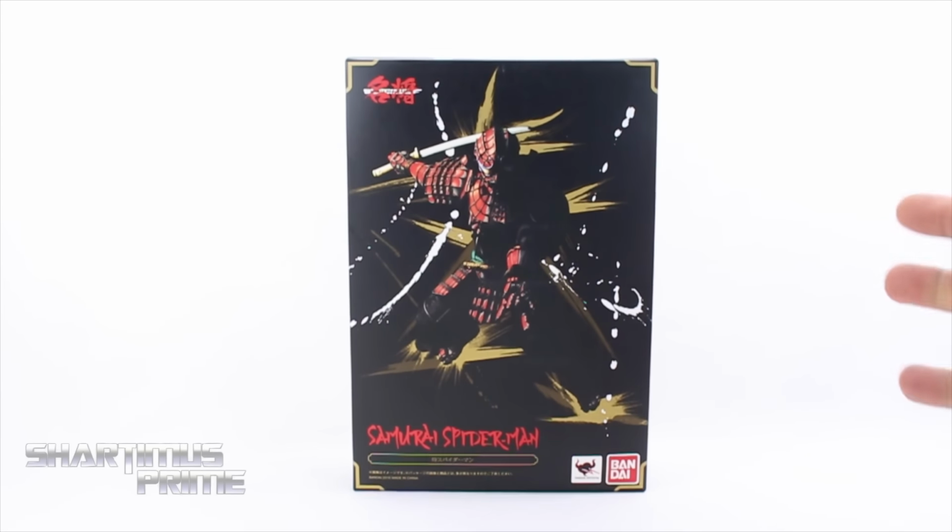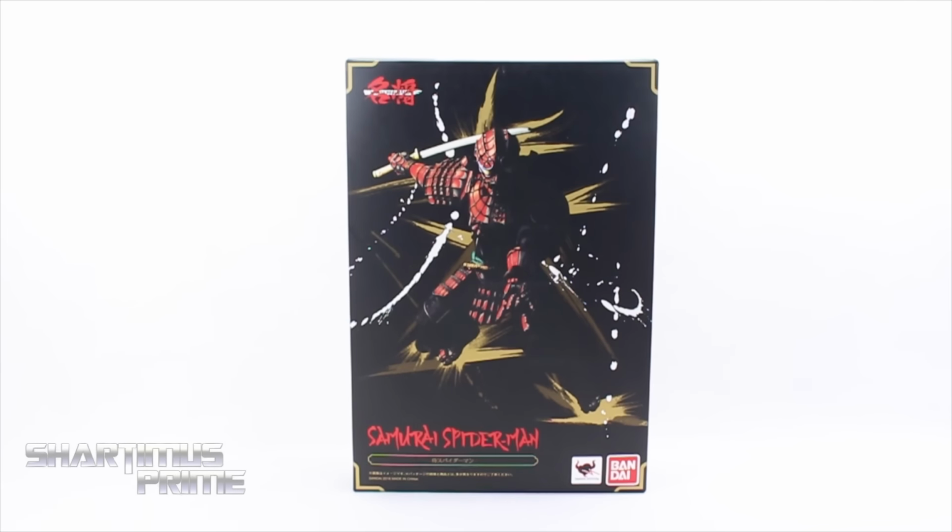So, I did get this on eBay. There's a chance that this could be a knockoff. So, if you're more familiar with this figure than I am, let me know in the comments below.